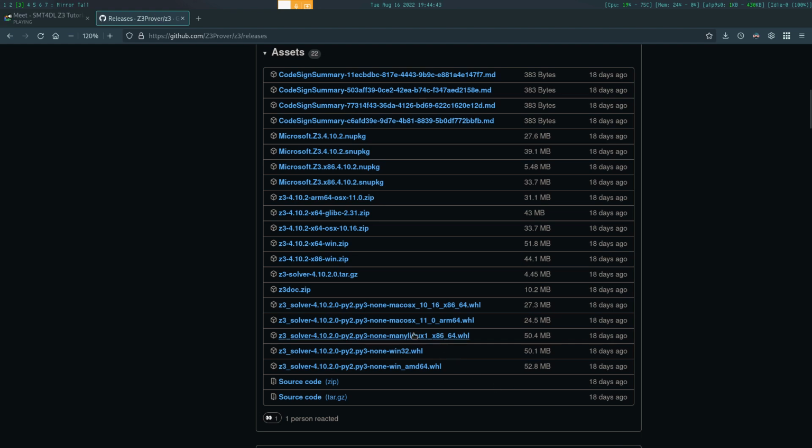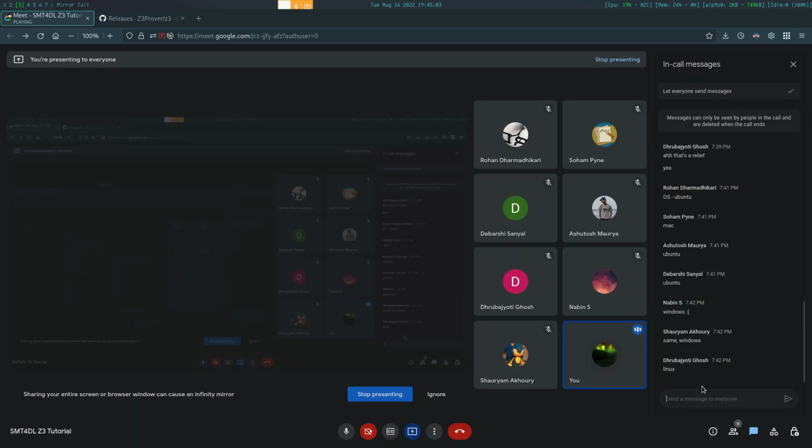I think this x86_64 wheel will probably work for most people. Sorry, the AMD64 wheel on Windows will probably work for most people. So this is the last one here, right? You can install that via pip, and then I'd suggest you just try it out.